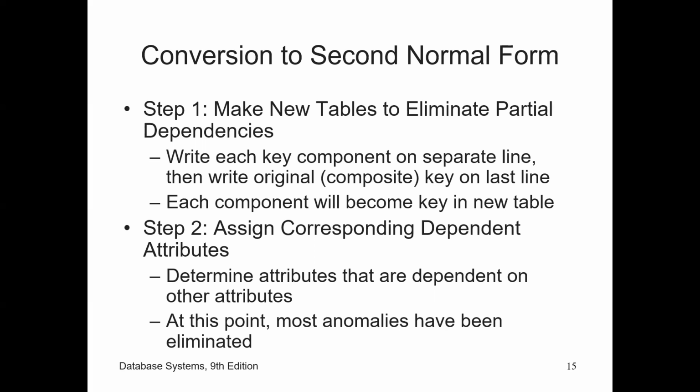reassign corresponding dependent attributes. Use figure 6.3 to determine those attributes that are dependent on the partial dependencies. The dependencies for the original key components are found by examining the arrows below the dependency diagram shown in figure 6.3. The attributes that are dependent in a partial dependency are removed from the original table and placed in the new table with its determinant. Any attributes that are not dependent in a partial dependency will remain in the original table. In other words, they are eliminated.